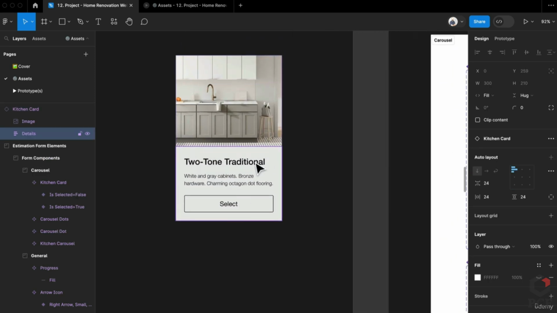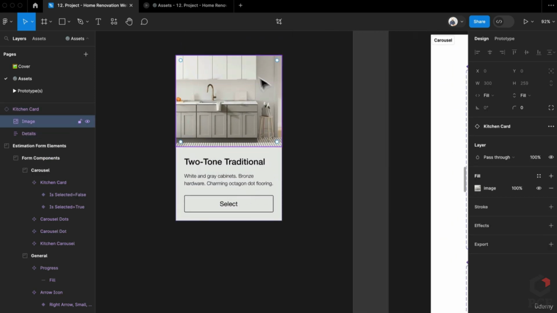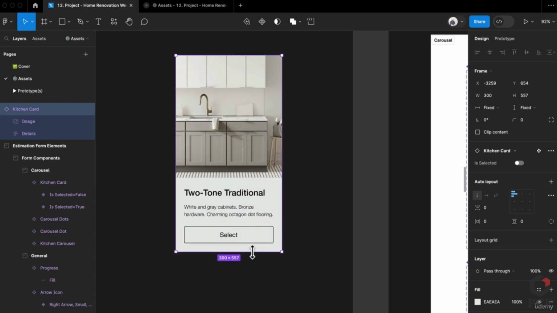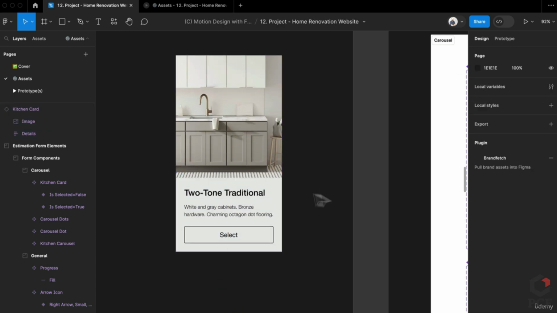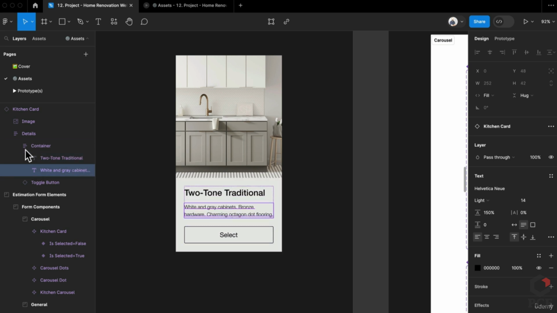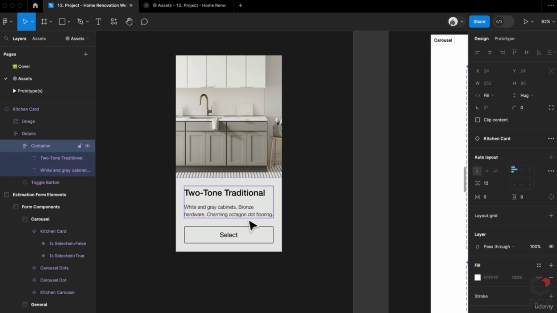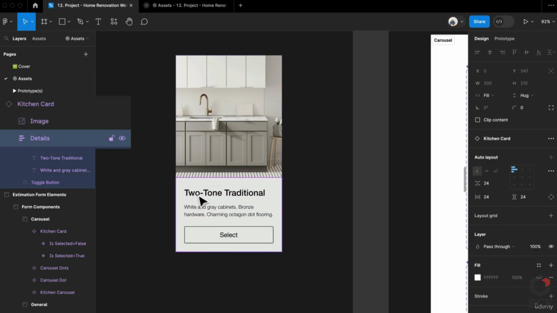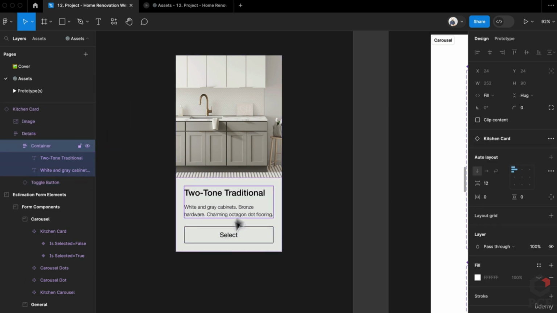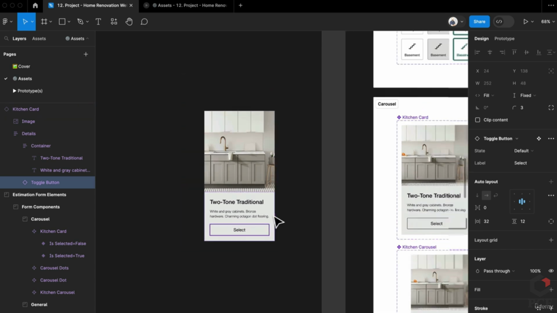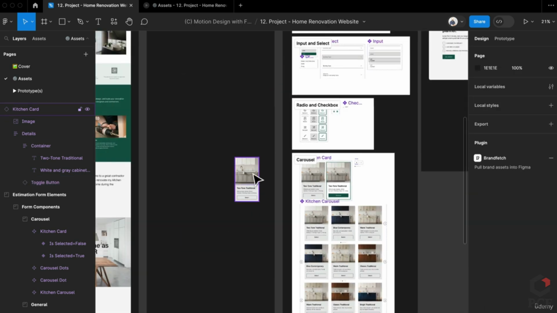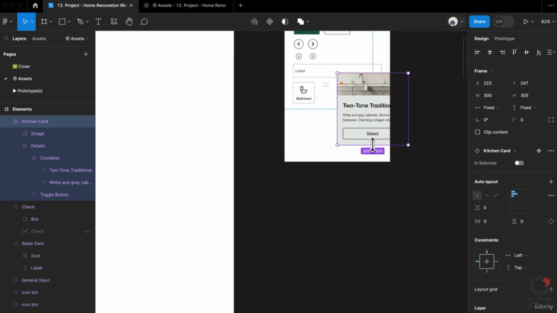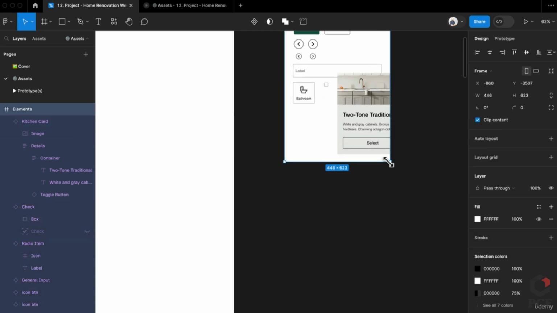What I've done here is it's literally an auto layout container with an image, and it's a fixed container. So it's going to have the image set to fill on its height. And the text over here is in a container for text. And then it's also in another container, a details container, with that container with the text and one of our toggle buttons. So what happens is, we can just quickly go through a demonstration.